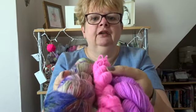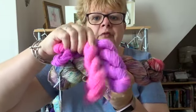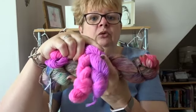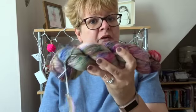I'm not sure which one yet, but Barbara has designed a shawl. It's a one skein shawl, a beautiful lacework shawl, and I'm going to wait for that pattern to be released, or if I'm lucky enough, get the chance to test knit it, and then I will be making the shawl out of this. And like I say, either one of these, I'm not sure yet, but that will be a nice memory of Woollen, because it will come from two of the vendors at Woollen, and also a designer who lives in Ireland and I met and chatted to and had coffee with at Woollen. So that will be a lovely reminder.